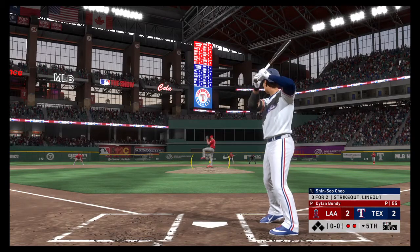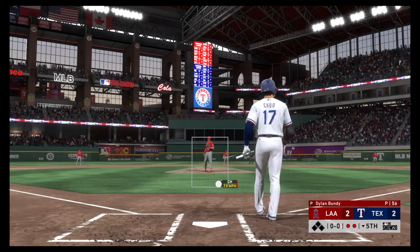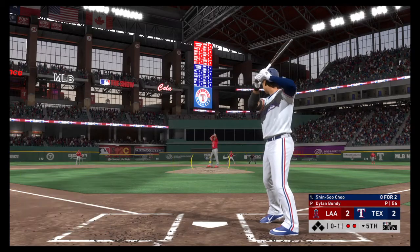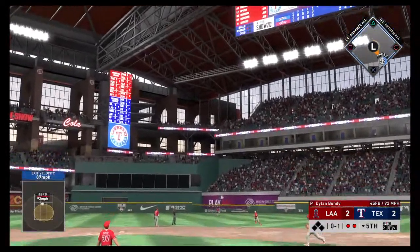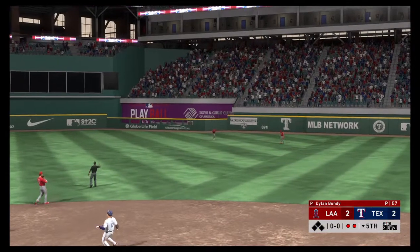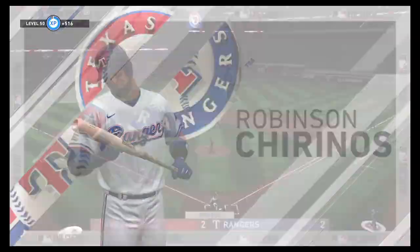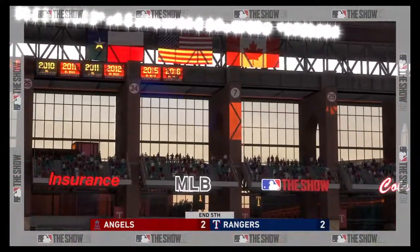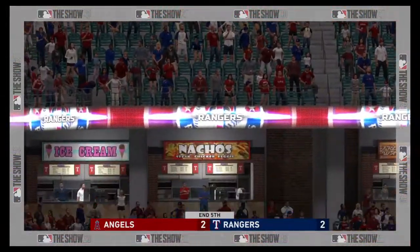At the plate, Shin-Soo Choo. And on the first pitch, he grounds foul. He's hitless in his 2 at-bats so far. The windup and the 0-1. Pulled toward right center field. Trout has a read on it. He makes the play, and that'll end the inning. But 2 here in the Rangers' half of the inning, and they come on this 2-run home run. We're through 5 innings here tonight, and we're deadlocked now at 2 apiece.